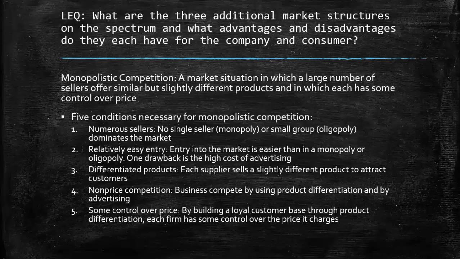So let's say we have one restaurant, one sole proprietorship, they sell a hamburger. And it's a hamburger, and it's good. And then you go to another restaurant, and they also sell a hamburger. What are the odds of that hamburger tasting exactly the same? Very, very small. Each individual business always tries to say they have the best hamburger because they put a special sauce on it, or they use the highest quality meat, or instead of a regular hamburger bun, they put on a pretzel bun. And that leads me into condition number 4, non-price competition.